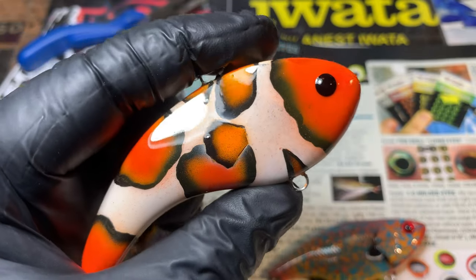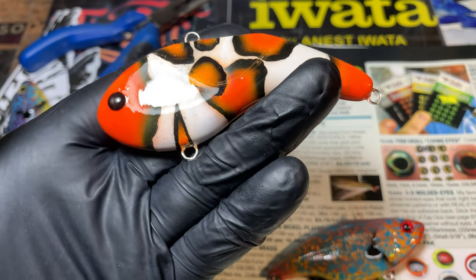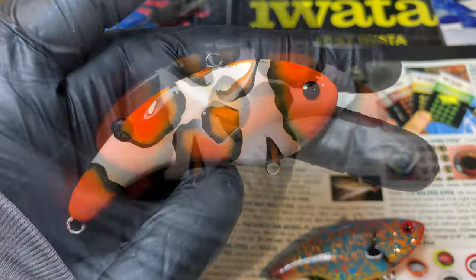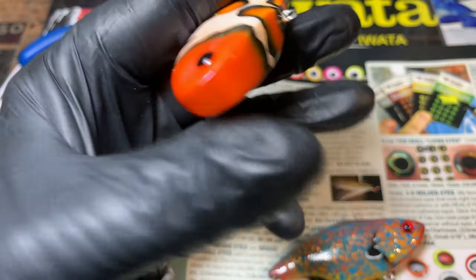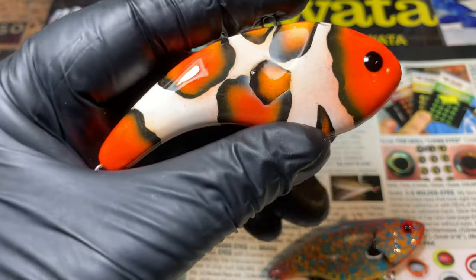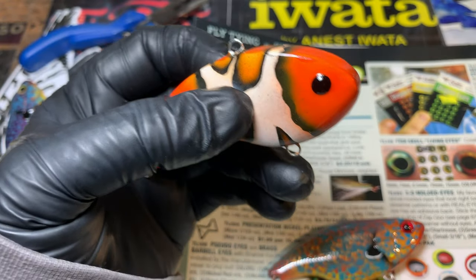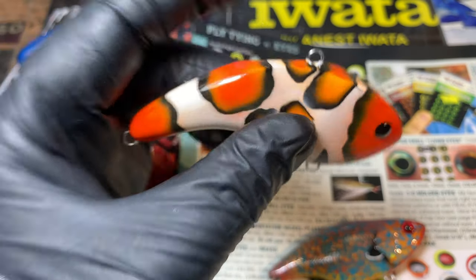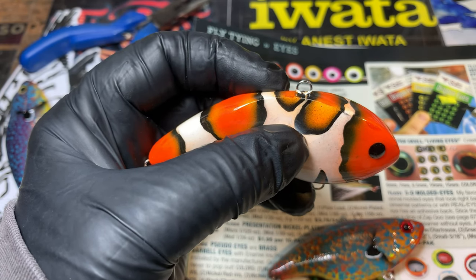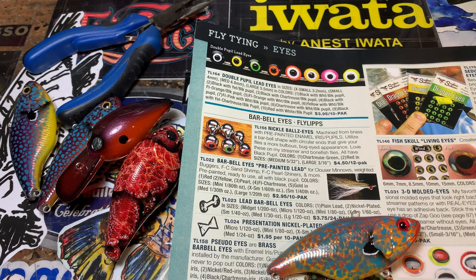Actually, I'm not done yet - this is from a couple days ago. This is the finished hand-carved Picasso clown. I've already been asked if I'm going to sell it - I'm probably not. I want to throw it. I wouldn't you be curious to see how it swims? I'm going to throw it but not a lot because I want to preserve it - I really like this bait. Sergeant Mike Robertson, if you get the persuasion to craft more of them, give me a call. Hope you guys have a great day - see you on the next one, cheers and happy casting.